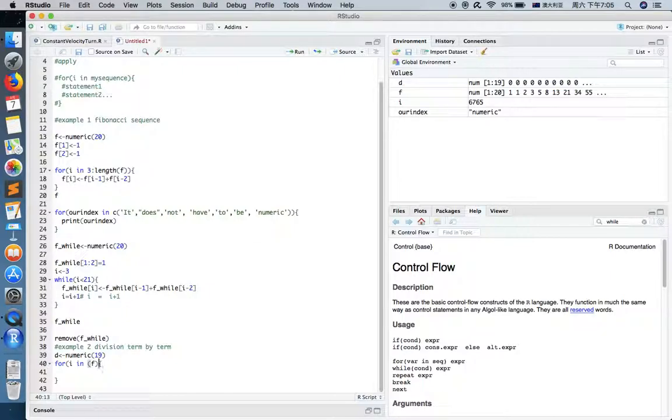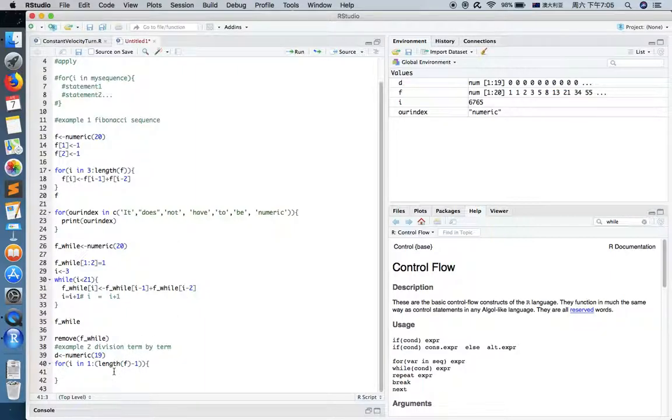You could go c colon, or no, actually, we want something from 1 to the length of f minus 1, so that it goes through 1, 2, 3, 4, 5 until it gets to 19 and stops.